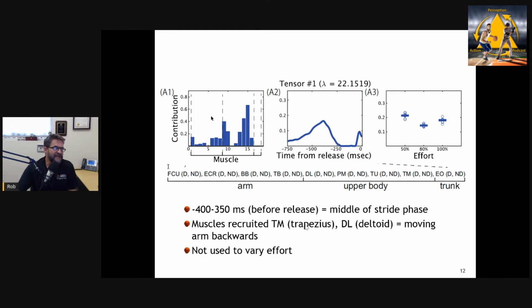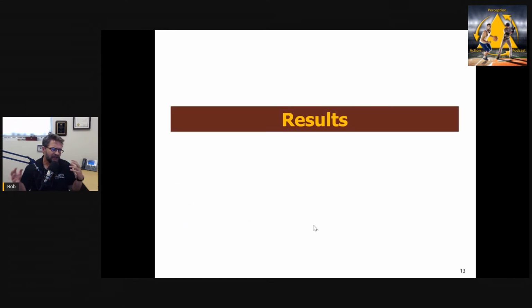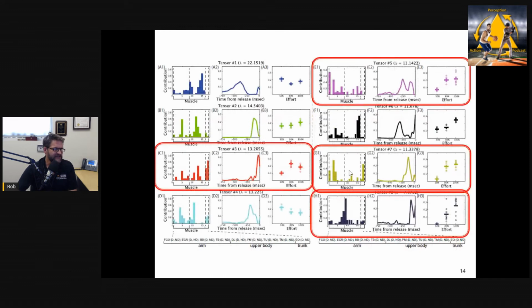So what they did was, for each pitcher, they identified these tensors in kind of a cluster analysis way, right? So they could break the movement down into these tensors, right? And in the paper, you can see there's a figure where they show 8 different tensors, right? So each tensor has muscle activity, the time it occurred, and the effect of effort. And what they did was they found a handful of these tensors that were related to effort, right? So the amount of EMG would increase from 50 to 80% and 80 to 100, for example, right? So they identified these tensors. They found some components of the EMG, some aspects of the coordination, change with effort, and some don't, right? And you can look at the paper for the exact effects here, the exact tensors. Okay, so for each pitcher they found this, right? They found these effects.